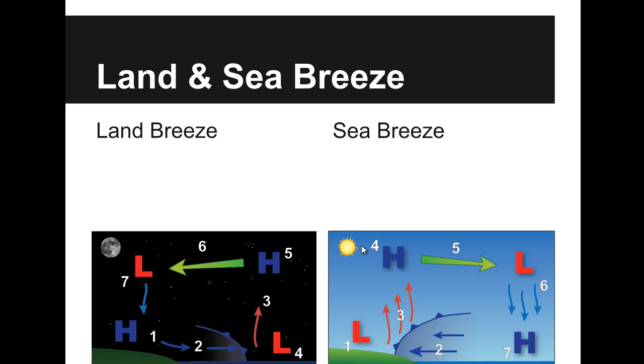So we have the hot land over here. Air is going to rise up from that hot land, and the relatively cooler air from the cooler water is going to rush in to take its place. So that's why usually when you're at a lake, you feel a breeze coming off from the water. And again, we get this convection cell with that air moving from one place to the next.